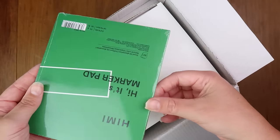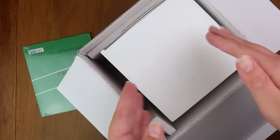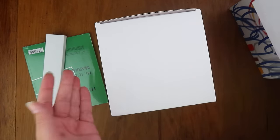Didn't know you get marker paper with it. That's pretty cool. Thank you, a little freebie. Although it seems like the box is bigger than the actual box. What's this though? Okay, let's get the smaller box out of the bigger box.